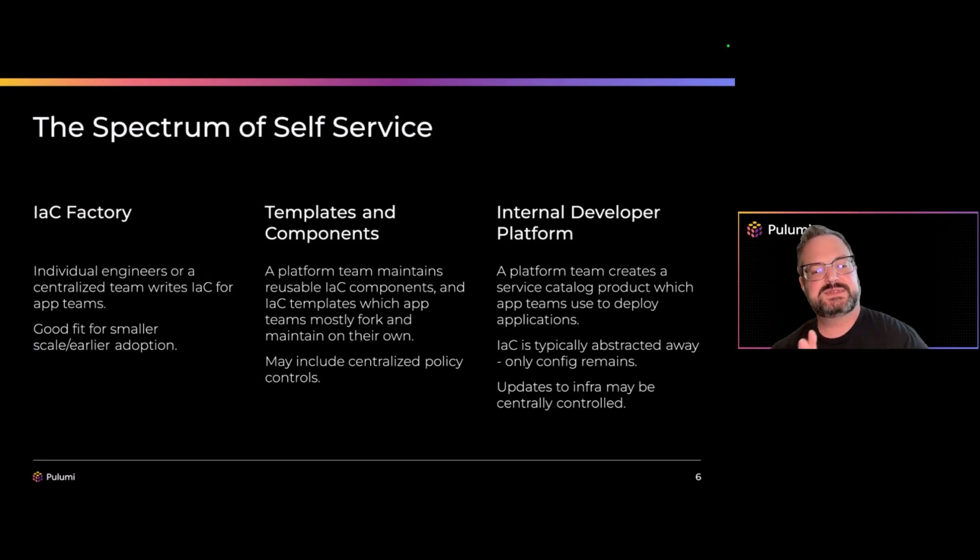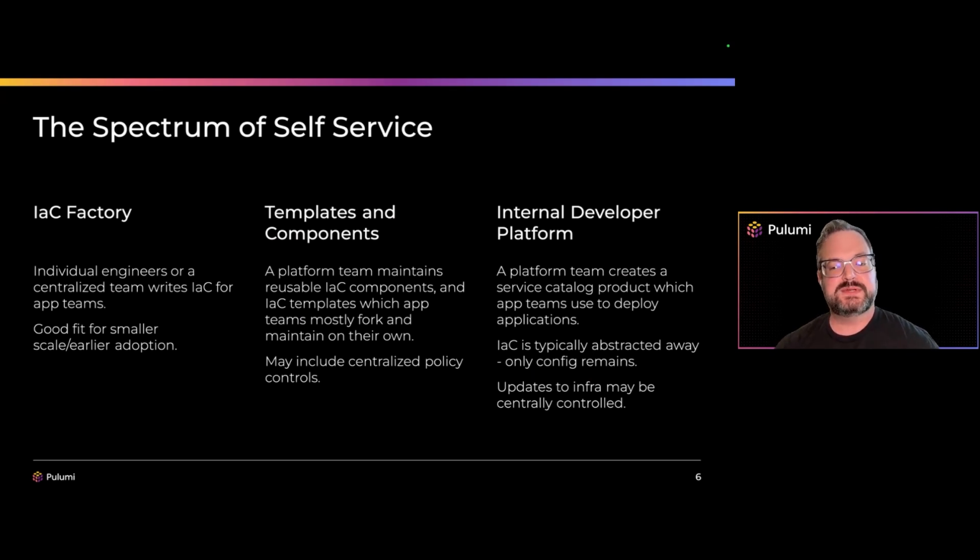So what you see with the templates and components pattern is that this is a platform team. They're clearly abstracting things away where they found those patterns. They're creating IaC templates. They have components, whether that's in Pulumi or Terraform or PowerShell or whatever. They probably have some sort of package feed, or they have a Git repo that has a bunch of templates that handle common scenarios. Something like, here's how here at XYZ company we provision a VPC. Here's how we provision a Kubernetes cluster, and so on. And so that's sort of common infrastructure patterns.